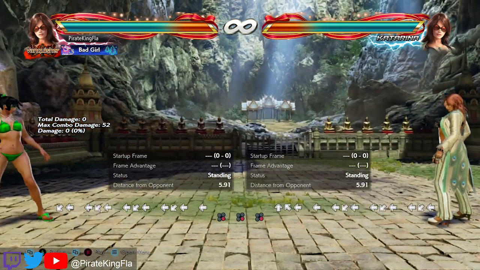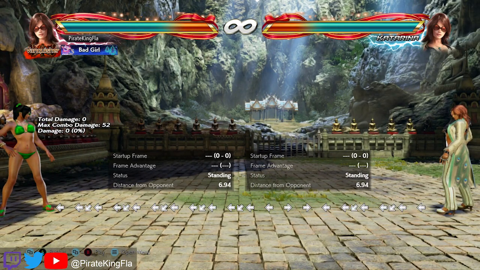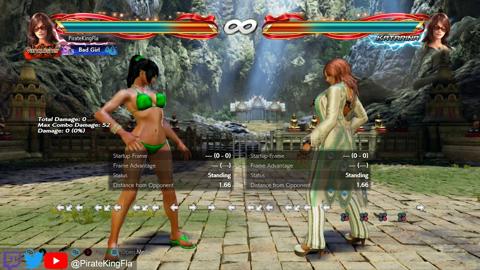However, the great thing about this move is that you can hold forward to go into Harrier stance and make it somewhat safe. So you could do 4-4-4, Harrier, and make it somewhat safe. Let me just show you an example.